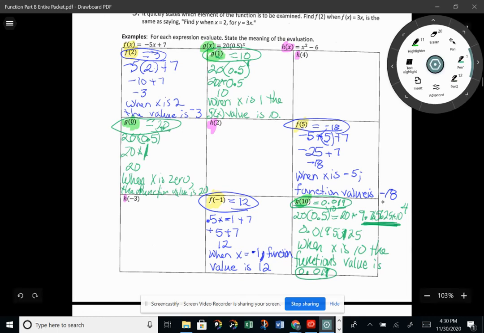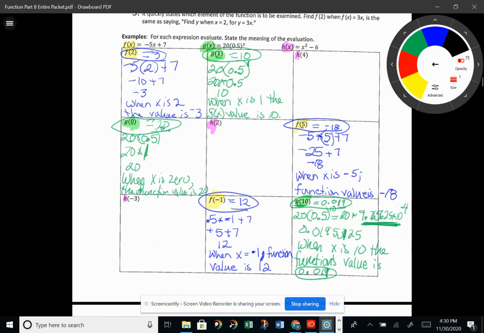And then now we're going to do this again, except this time we're using function h. So function h is a little bit different. So I'm inputting 4. So we're going to go up here to the top. I'm going to input 4 in for x. So this will be 4 squared minus 6. And one of the rules that I like to do is I like to put it in parentheses, because if you have a negative number, which we'll get down to a -3, we'll forget. So 4 times 4 is 16, and then minus 6 ends up being 10. So 16 minus 6 is 10.